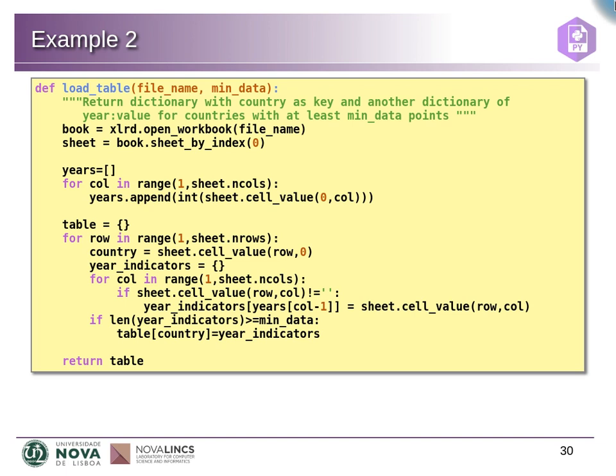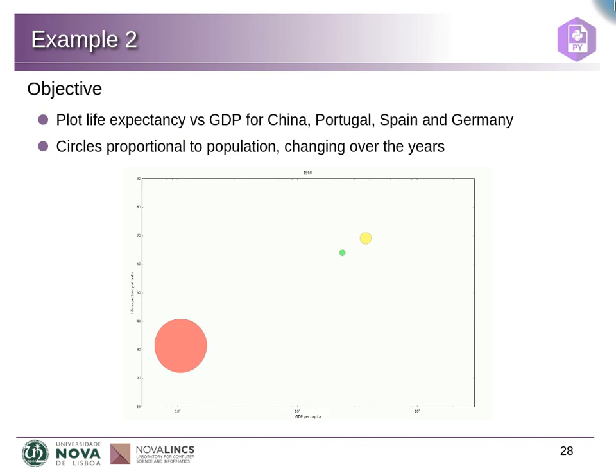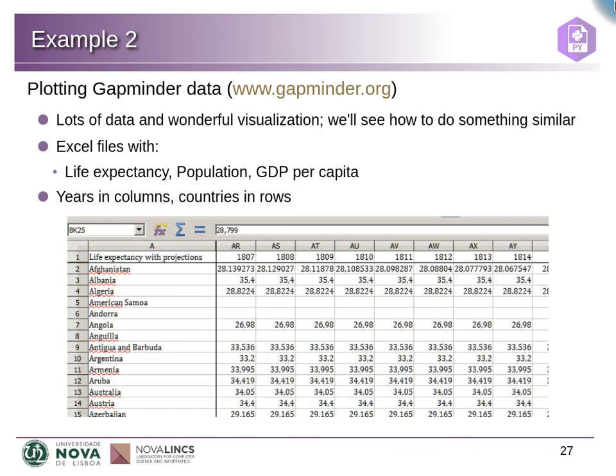And now we're going to start our dictionary for the countries, and we're going to go from the second row until the end. We're going to get the country from the first column in that row. This is the name of the country. And now we're going to create a dictionary with all the values for this indicator for this country. So we're going to start again with column 1 until the end, but we're going to get values from this row and this column. So now we are increasing the rows to get from one country to the other, but then we're going to look for the values in the row corresponding to the country.